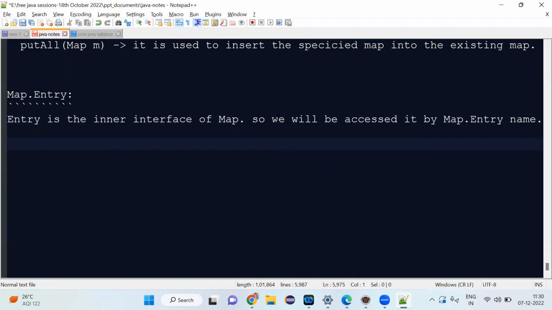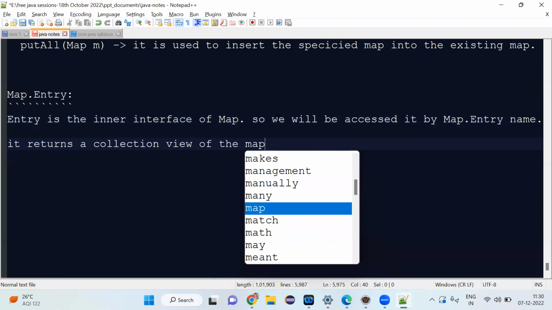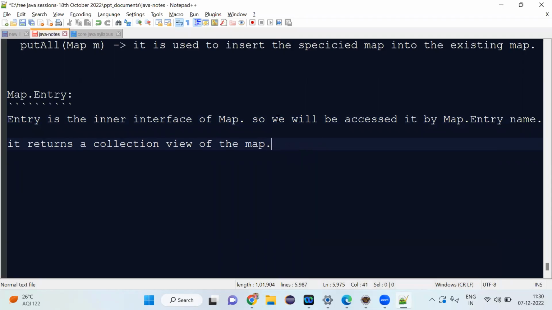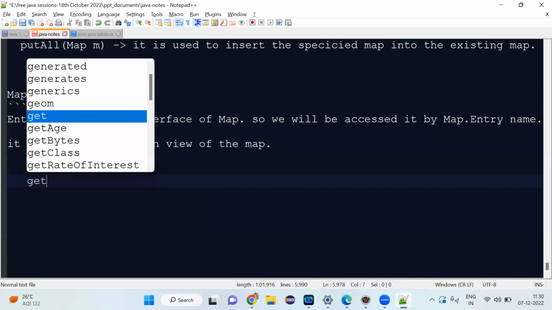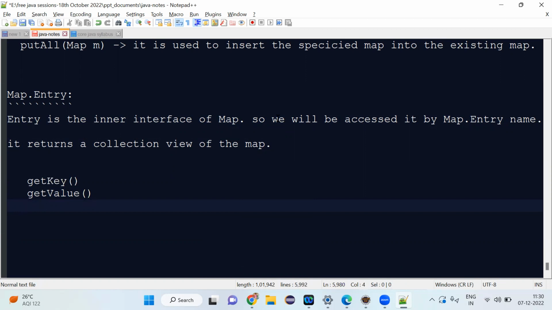So you know what it is returning. It returns a collection view of the map whose elements are of this class itself. So I will show you so that you will get the clarity. Inside Map.Entry, we do have some methods, like the getKey method. It is giving you only keys. getValue is only giving you the value objects. setValue is for changing values.